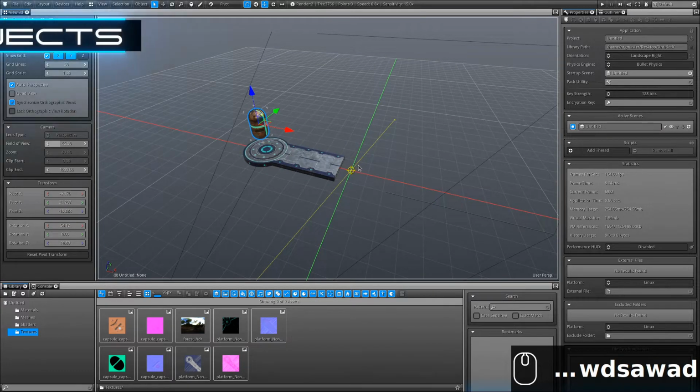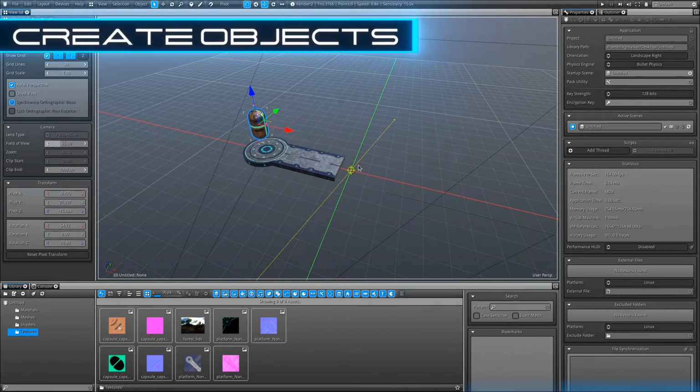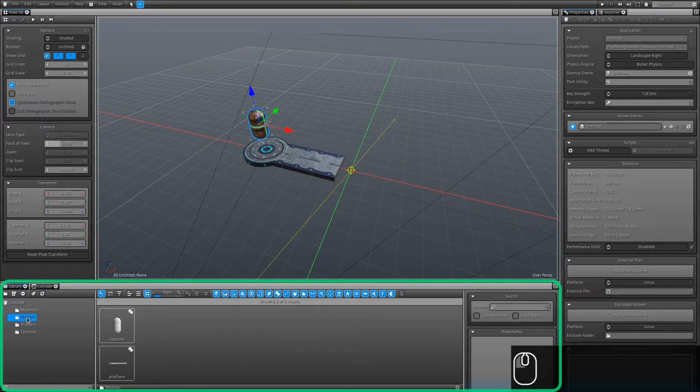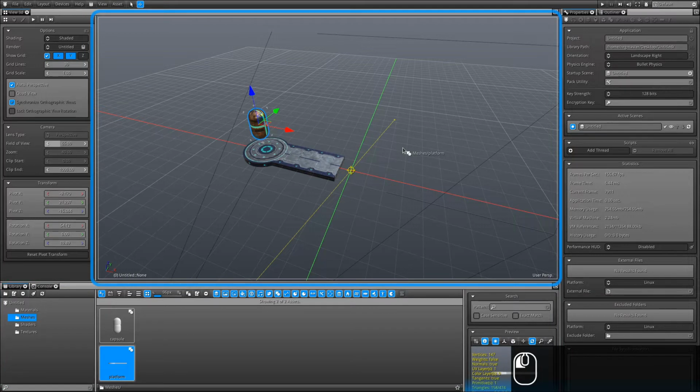So we need to create another platform. We have multiple options to do that. Let's go over the first one. That will be to interact with the library and manually recreate another platform. So I'm going to go under meshes and I'm simply going to drag and drop my platform in my View3d while being in edit mode, and a new platform has been created.